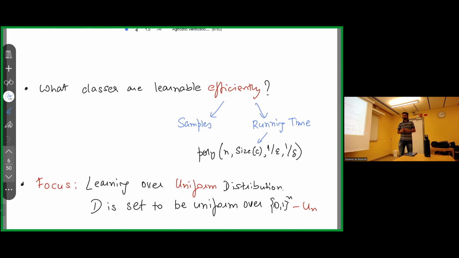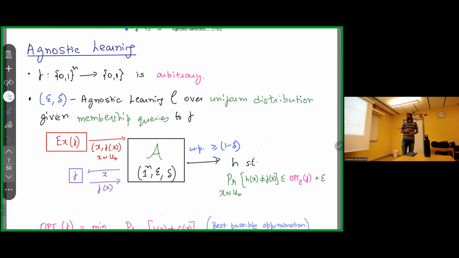One more focus of this talk is going to be on the much more general setting of agnostic learning. Here, the underlying function is arbitrary. The difference from the previous setting, which is called the realizable setting, is that there is a ground truth about the unknown target that comes from this fixed class C. Whereas in this case, there's no such guarantee. So this underlying function, which gives the labels, could be anything.